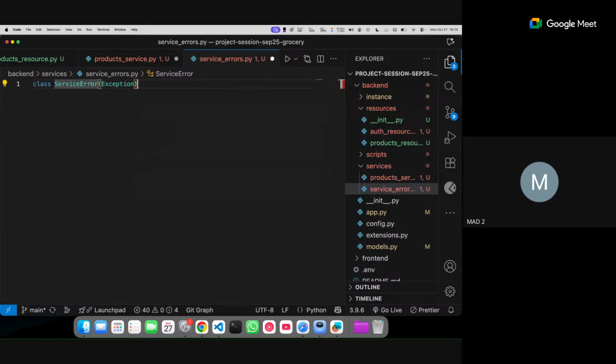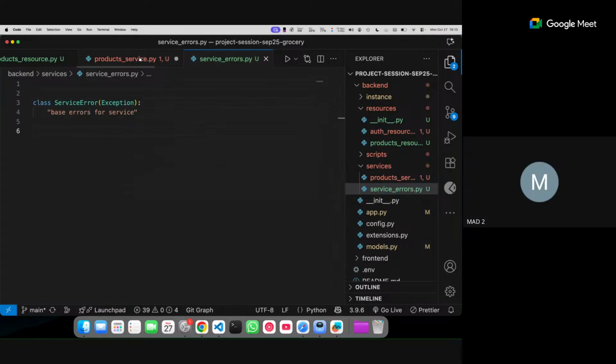You can name it error or exception. Python generally names them exceptions instead of errors. Okay, so that's it. I'm just telling that this particular service error is a subclass of this exception.